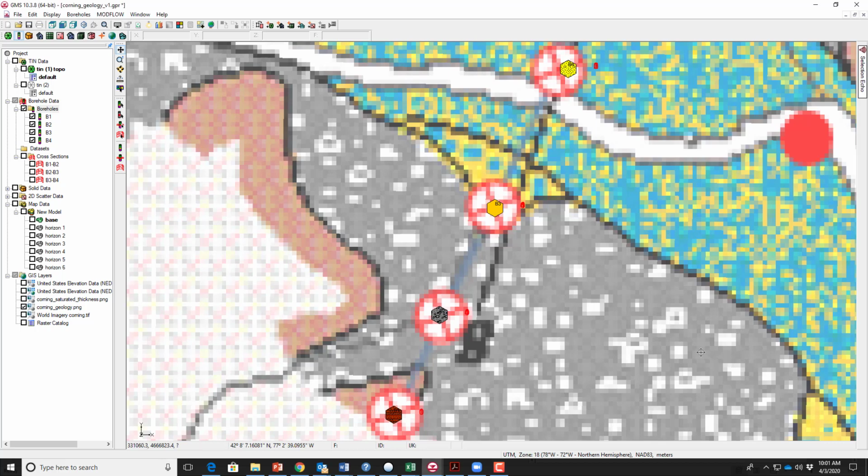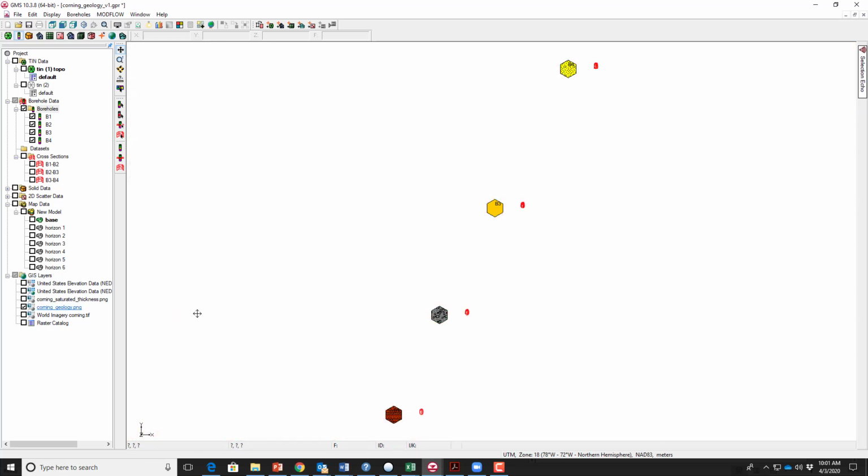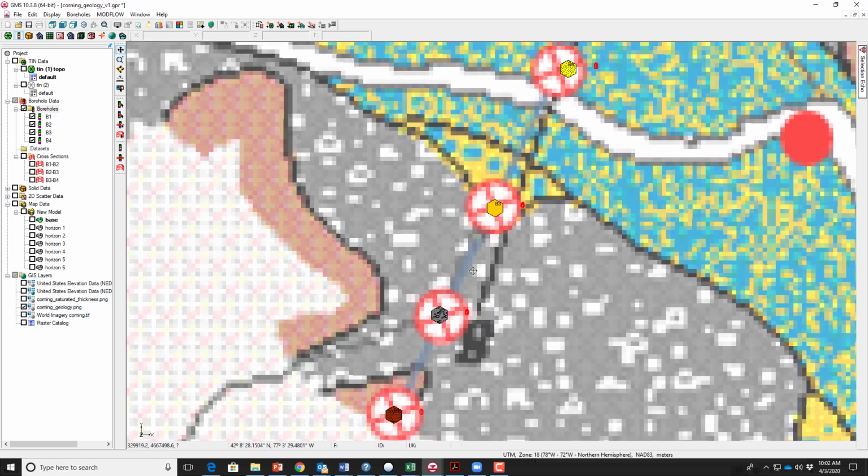Okay, in this video, I want to show you a few refinements for generating the geologic model from boring data for this Corning geologic model that we saw in a previous video. So the boreholes that are here, let's see, we can see them better. I think I have to turn off the base map. So I put in these boreholes. This was done in the previous video, and here's the geologic map.